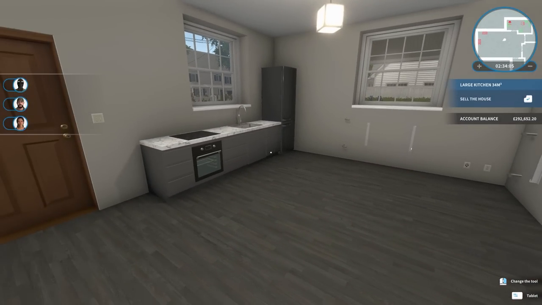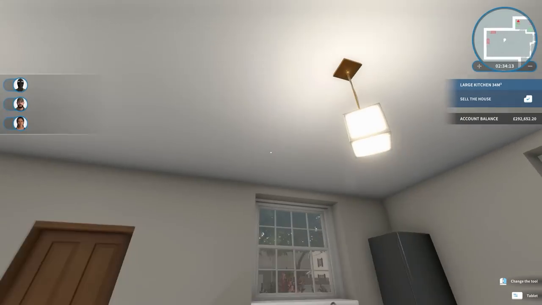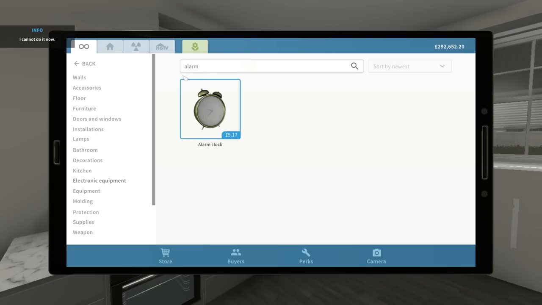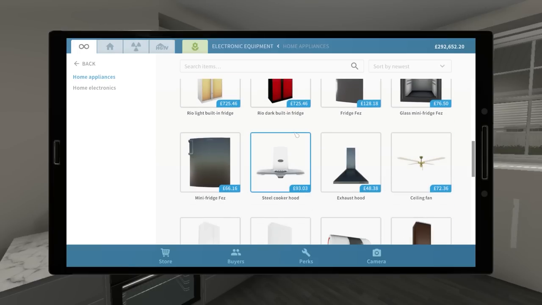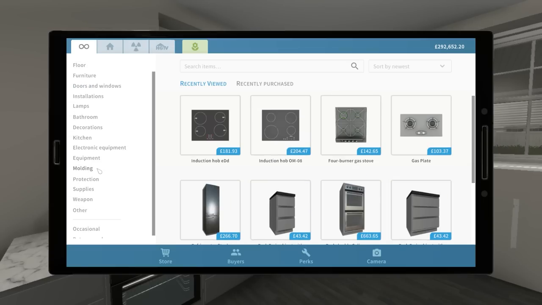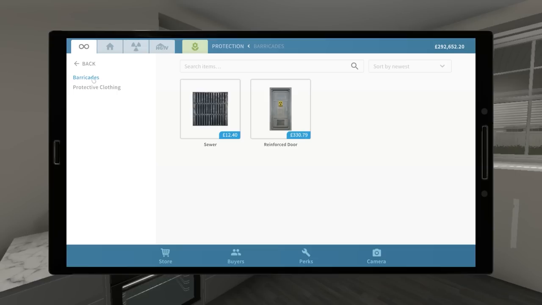Right, so let's see what else we may need. We can't really have an exhaust hood. We need a fire alarm. Smoke alarm. No. Alarm. No. Okay. Electronic equipment. Home appliances. We've already checked these. Home electronics. Curious. Protection. Sewer, gas mask, hat, reinforced door. Barricades. No. Okay.